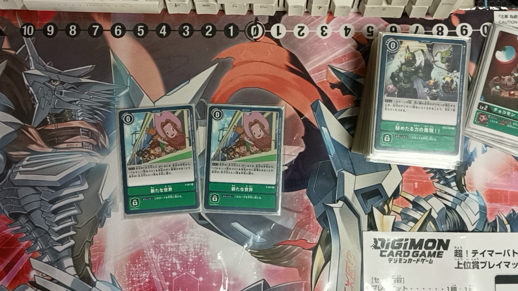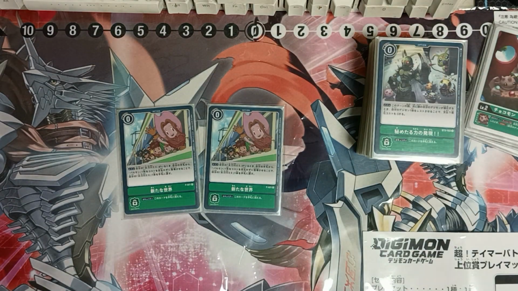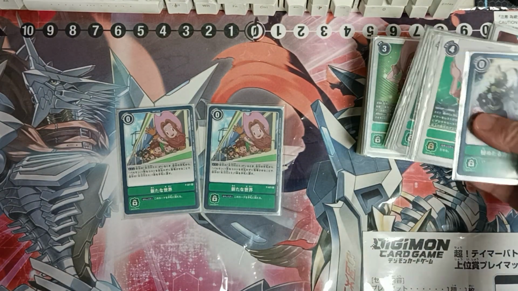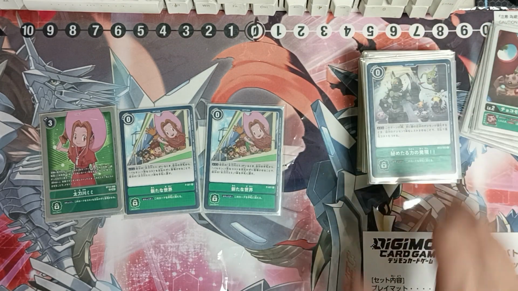A New World. A New World lets you bounce a Mimi, and then play a Palmon for free. Well, typically, it would be a terrible deal because you're paying a Tamer for 3 or 4, and you're just bouncing it to play a Palmon, which is also a 3 cost. So you're just net evening. But remember, we have Togemon and we have Palmon X, which makes our Tamers free. And we can recycle our Tamers for Togemon to use again, especially BT14 Mimi, which is a searcher, so we can get extra searches.